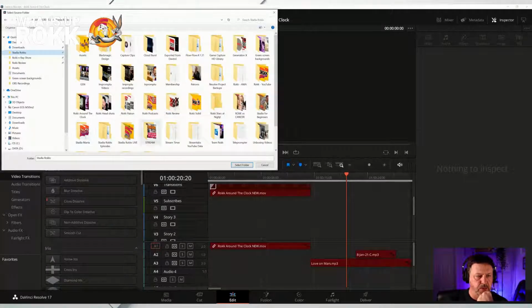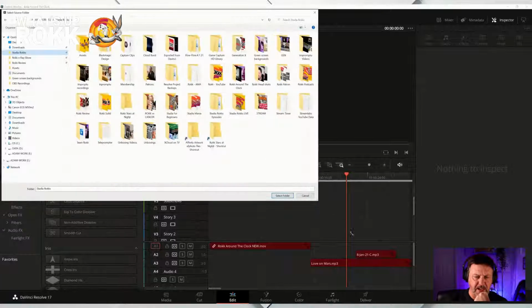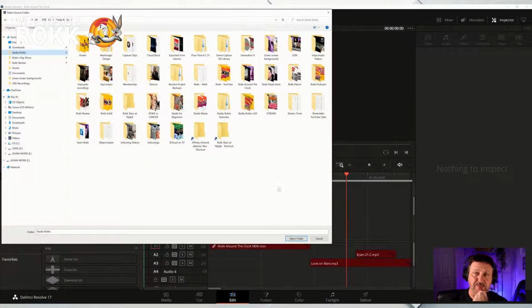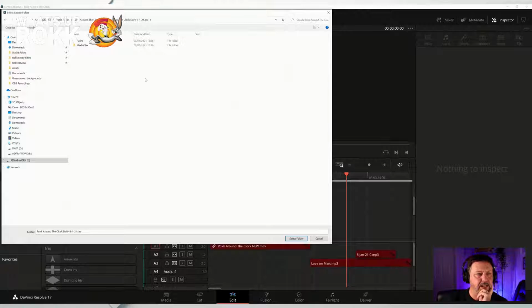So I've just gone into Windows, where I keep all my stuff. I'm religiously clean when I'm working in folders and files, so none of it's all over the place. It's all in very nicely kept folders, which allows me to go back at any point. And right, here we go, it's the media files.